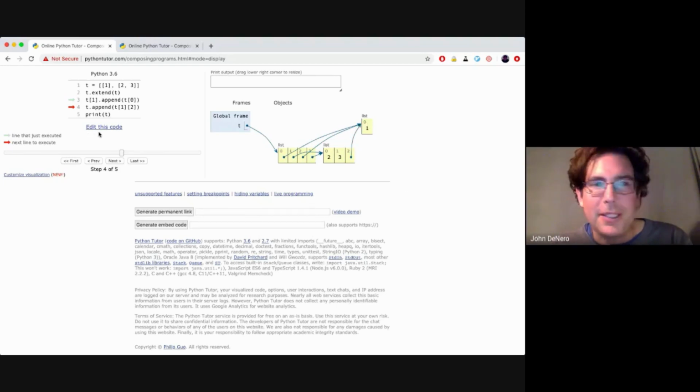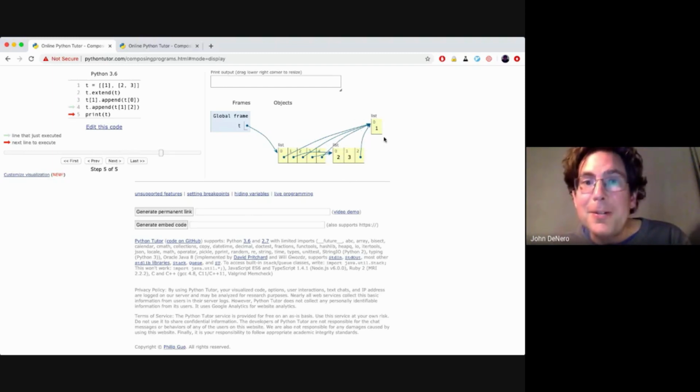Well, this example just keeps going. What does it mean to append to T? Well, that means add one element to the end of T. So T has one, two, three, four elements already. We would add a fifth. And what are we going to append? Well, whatever T1, 2 is. Oh, T1, 2 is the thing at the end of this arrow, is this list. So we're appending this list. That means we're adding yet another arrow to that list. This is the new one. It is now element at index 4 of T, as well as being element at index 0 and element at index 2.